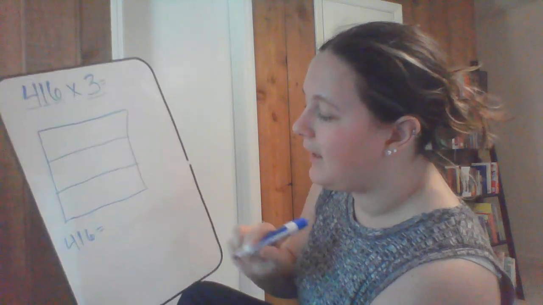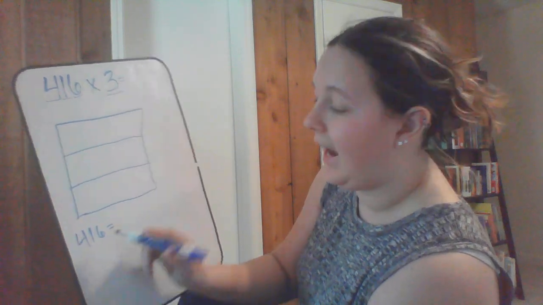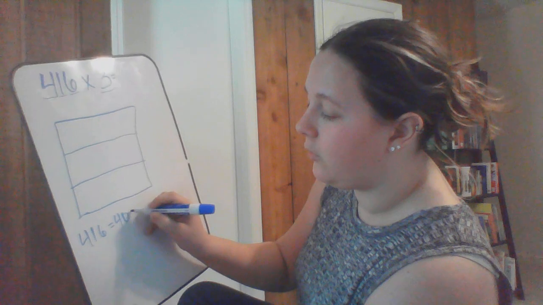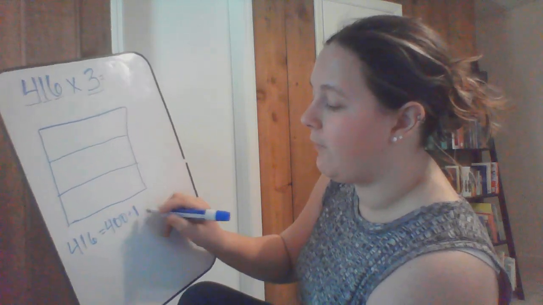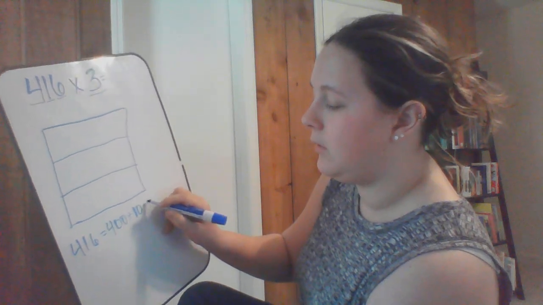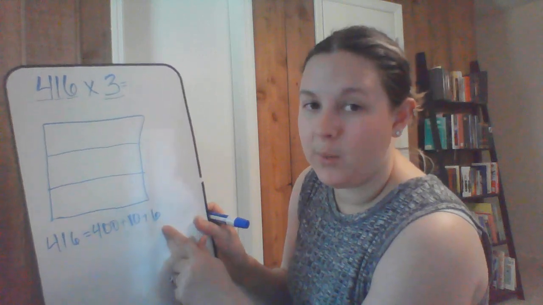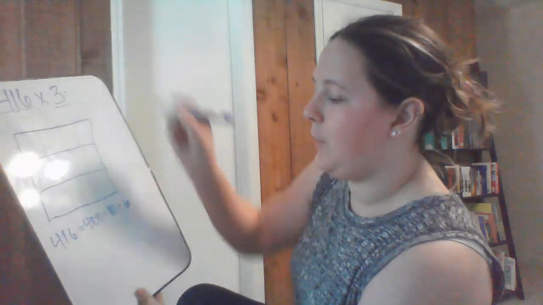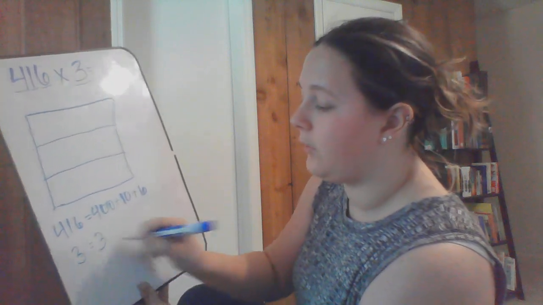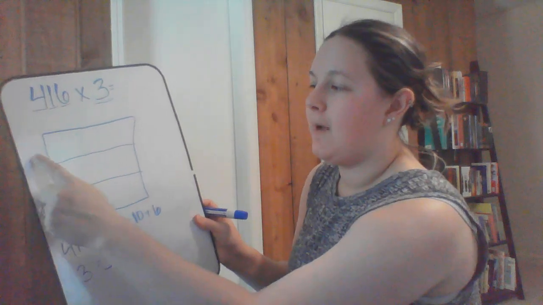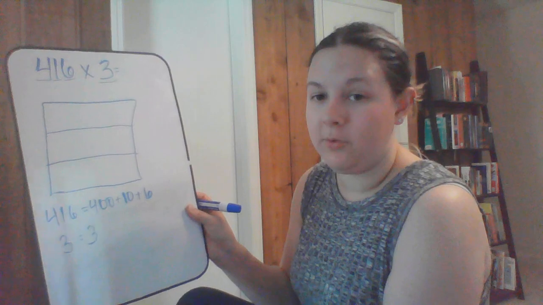So with 416, if I break that into expanded form, we're looking at each place in isolation. In the hundreds place, I have a 4, and we put 2 zeros at the end because it's 100, plus our tens place, which we have a 1 with 1 zero for 10, and our ones place we have a 6, and we don't get a 0 because it's already a ones place. Then we've got our 3. It's already in the ones place, so still 3. Now if you notice, we have 4 pieces to label. We have 4 labels.